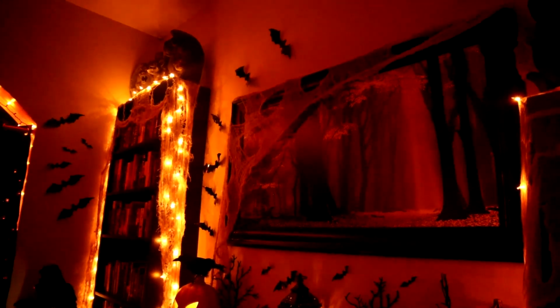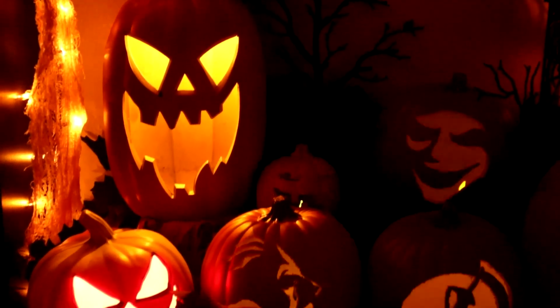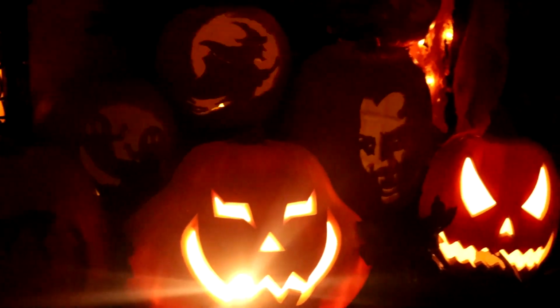I have a ton that I haven't carved. See my gargoyle collection. I've got at least 2 or 3 more, which I think are going to be up there year round now. I think I'm just going to keep my gargoyles on top of my bookshelf. See some bats. I've had that tall pumpkin for so long. I don't even remember where I got it, probably at Target, probably like a decade ago. The bigger fat one there with the big smile, my dad found it. Some people put some stuff out for free in front of their house, and my dad was working at the house next door and called me, and I went and got it. So that was pretty cool.